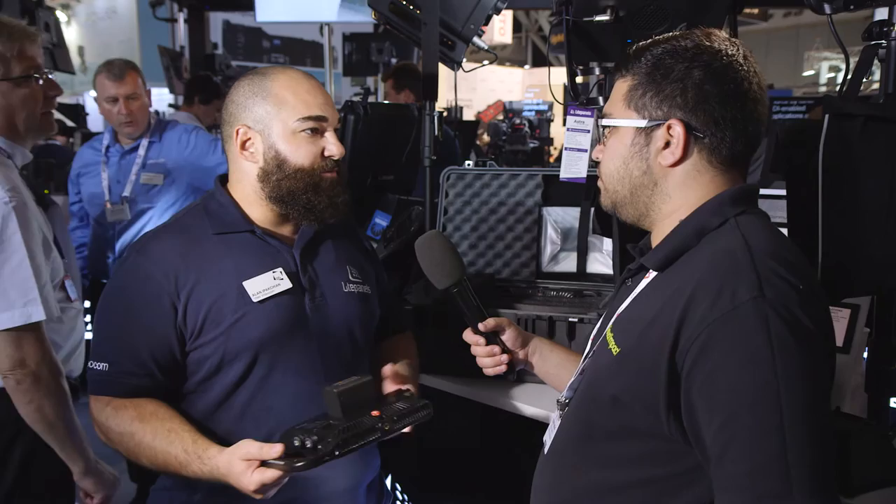As mentioned, we teamed up with Manfrotto to deliver these lights. All the engineering is done by Light Panels and Manfrotto came in and did their beautiful Italian design. It makes it really aesthetically pleasing and also has the quality that Light Panels is known for. So amazing light kit, Pelican 1510, great for travel, and it's a great mobile lighting solution that we're offering the public.